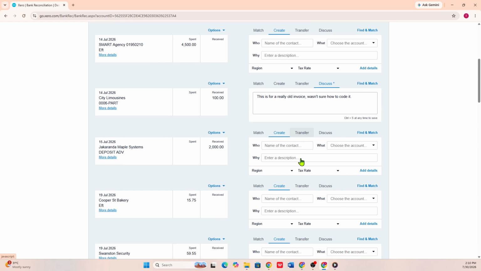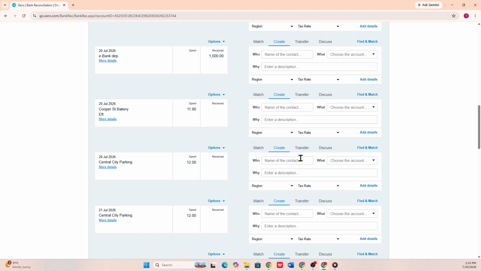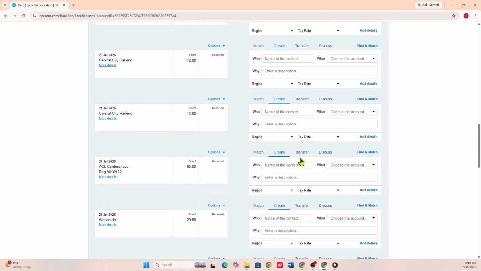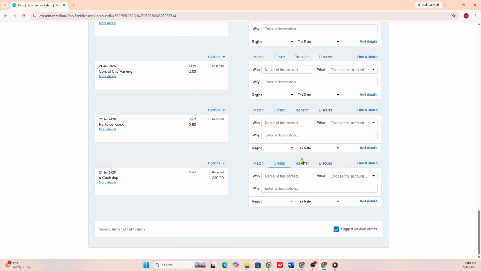That's all there is to offsetting a bill and invoice in Xero. Follow the same steps whenever you need to match a transaction with the appropriate invoices or bills through the reconciliation screen. And that's it for this tutorial.